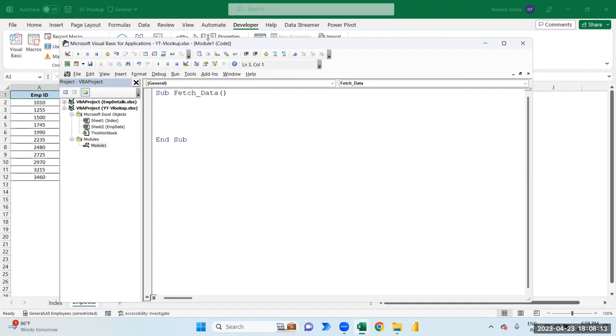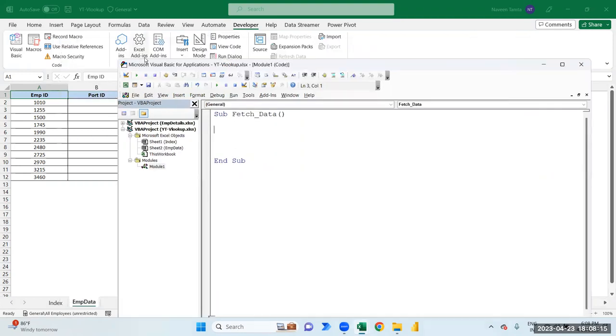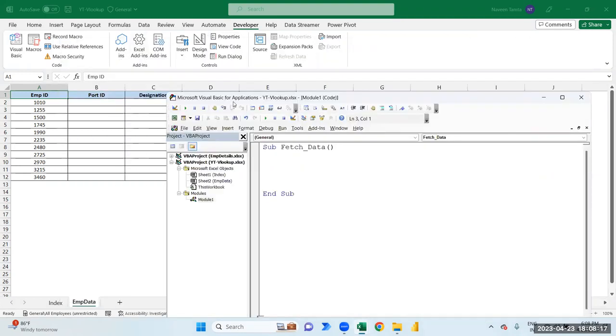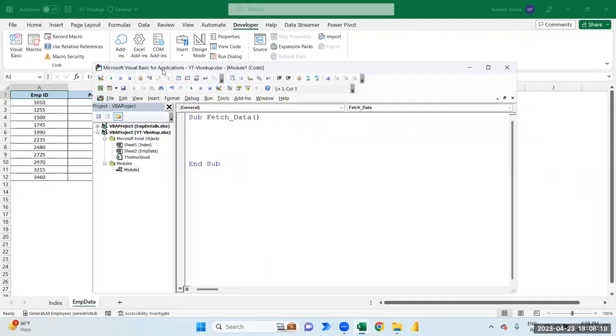Now guys, I will need to define some variables so that on the basis of these variables I could solve this particular problem. So first of all, I'm saying dim x as integer because I would be running my loop.